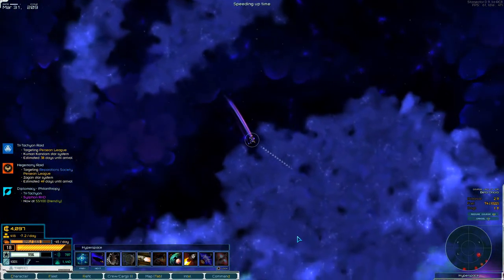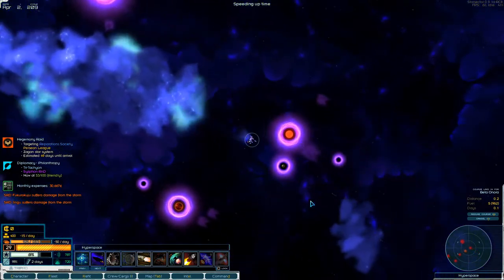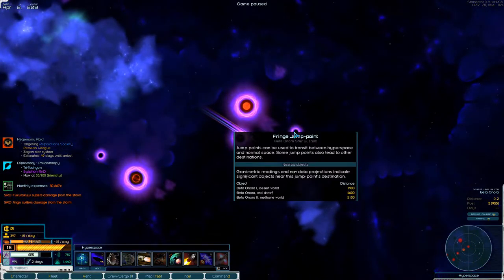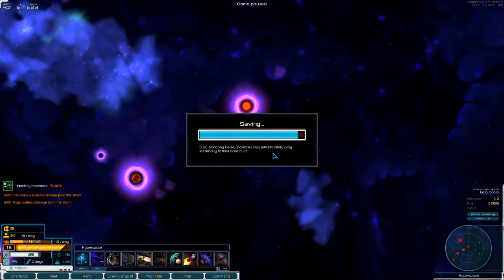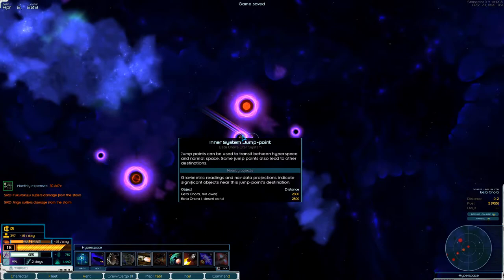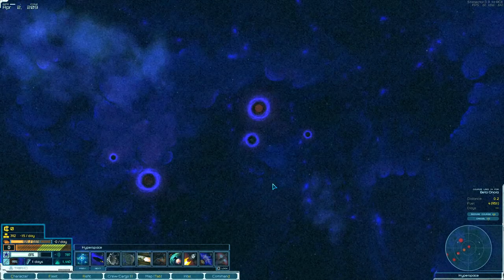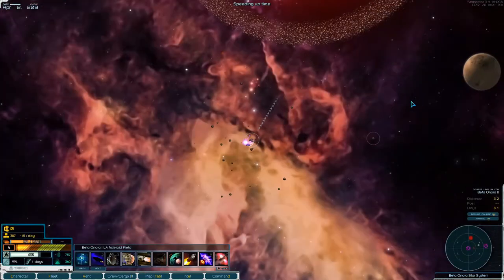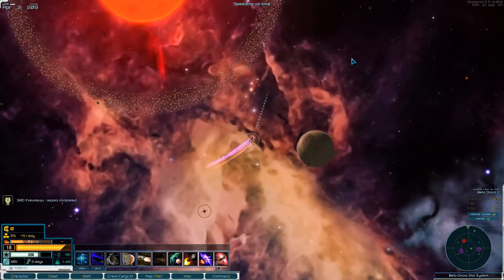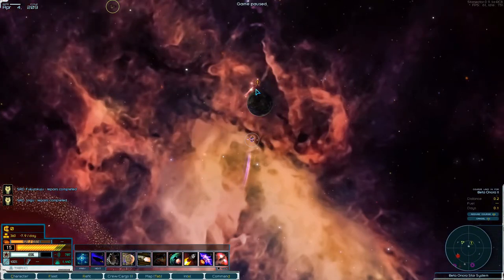Now, Beta Onora. That was where I did not want to hit all those storms. That was where, oh crap. Well, first of all, it's been a while. Monthly expenses, 30,000. That's a lot. I think this was where the damned path had a base. Diablo Avionics. We have a sensor array there. We want to head to the methane world.